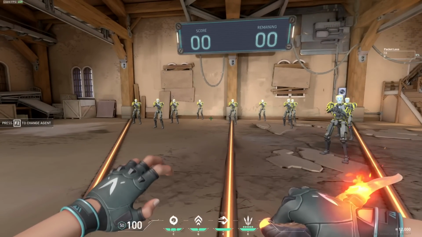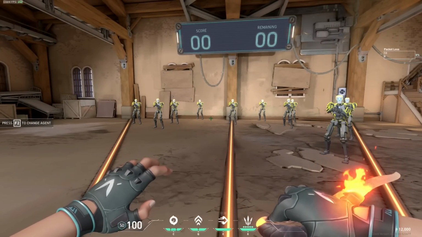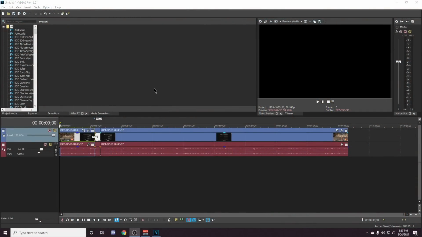Now I'm gonna go over my Vegas and render settings. A lot of you have been asking for that, so I'll go over that next. Alrighty, so now that we're done with my Valorant settings, I'm gonna go over my editing and what settings I use to render my videos, because you guys always ask how my videos are so smooth.